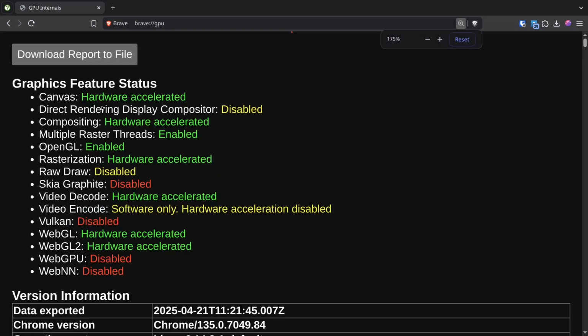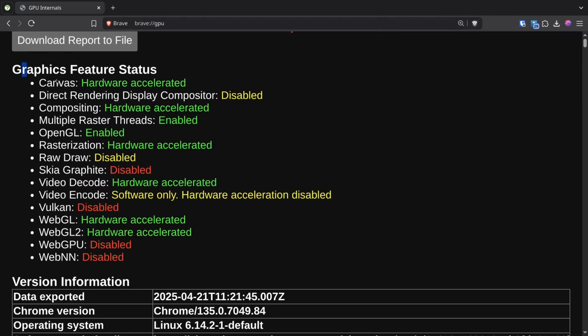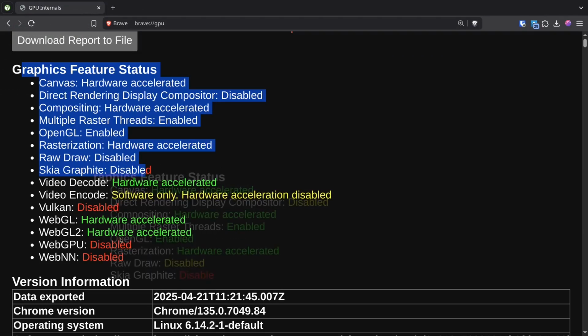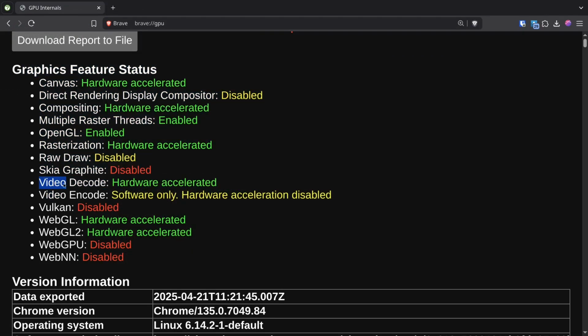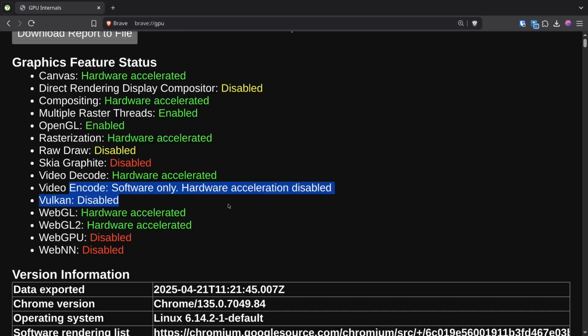As you can see here, this basically shows if your browser is using hardware acceleration for video encode and decode. If I didn't have my NVIDIA driver installed, this won't be hardware accelerated. It will be software only. That's the primary reason why it takes so long to render videos on this laptop in the first place.